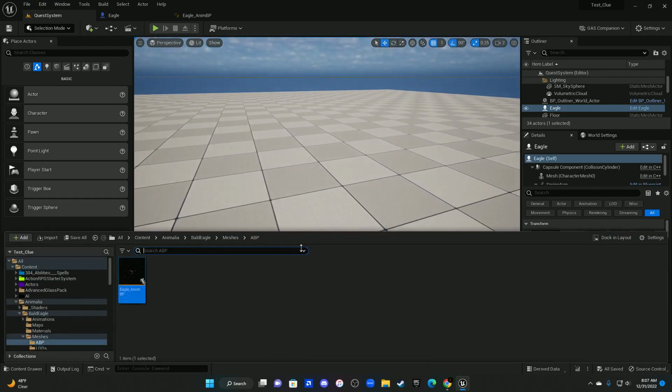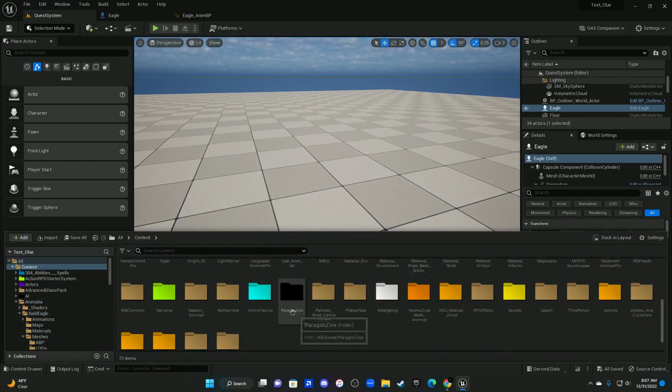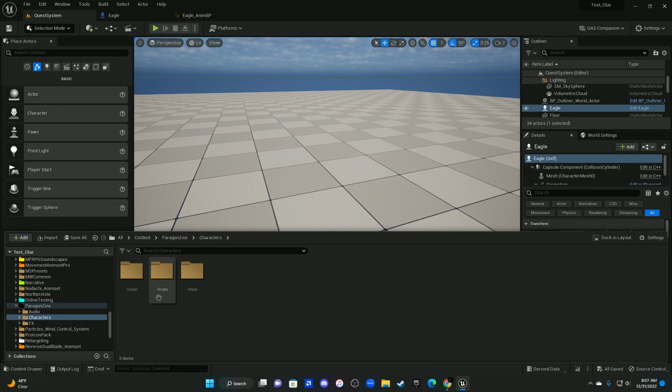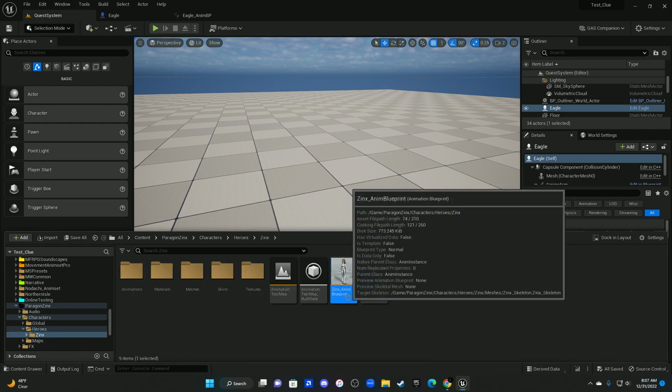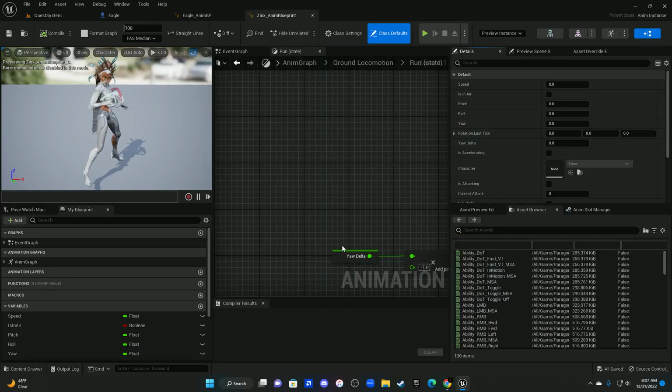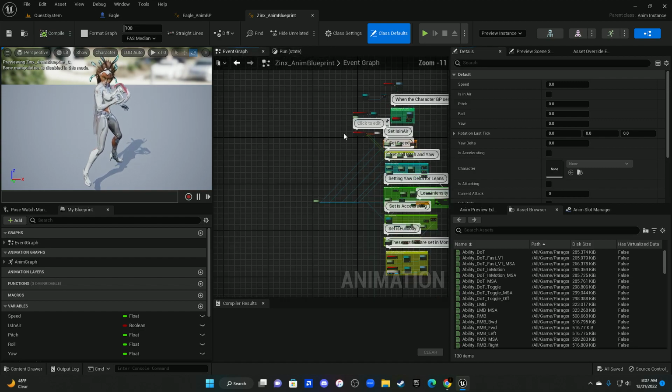I'm saving. And now I'm just gonna copy the Paragon blueprint. I do this all the time. Okay, so here we go.